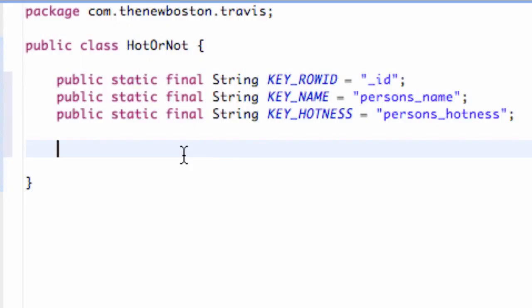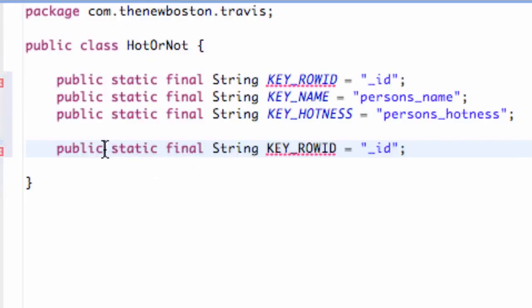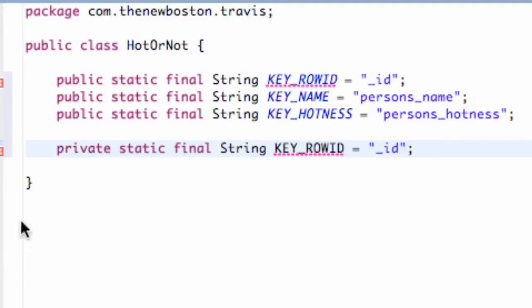So again, we're just going to hit paste, and this time we're going to say private, just so this class can access it. We're going to say DATABASE_NAME and call this "HotOrNotDB".